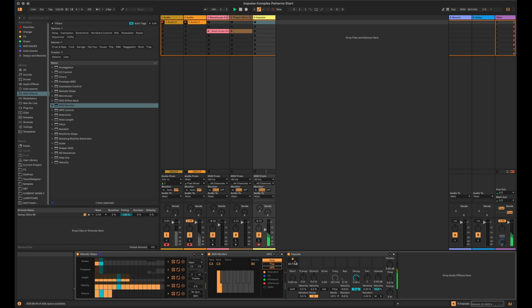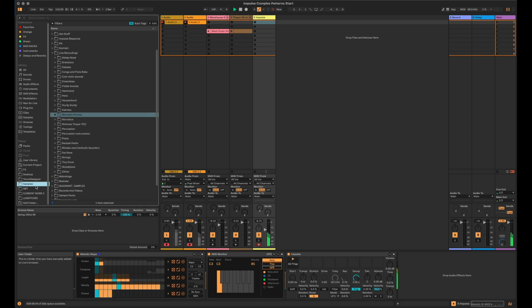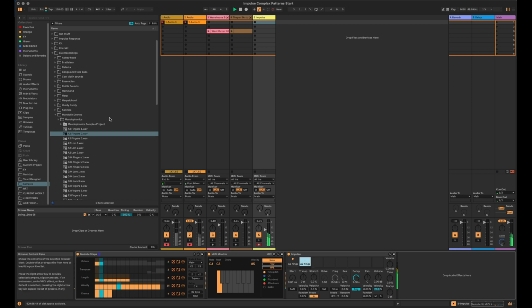So what I'm going to do is drag that same sample into 4 slots. I think we're only going to use 4 slots for this. Let's drag you over here. Let's drag you over here. And let's drag you over here. So we now have the same sample in 4 different slots. So if I change this, now we can see different samples being triggered.